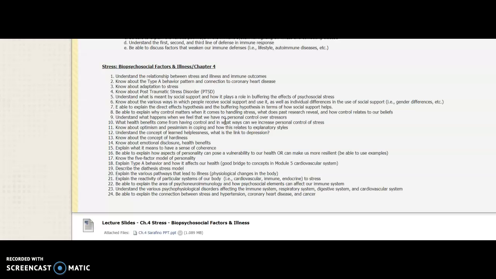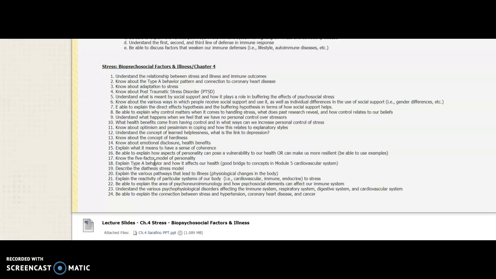A little bit more diving into personality and how one's personality traits inherent in who they are can pose a vulnerability to our health or make us more resilient. In what ways do personality traits, and we tend to think of the big five, right? The five-factor model of personality: conscientiousness, openness, neuroticism, extroversion, introversion. These are different aspects of one's health, openness to experience. And where you lie on those five factors can often dictate how you're going to manage stress and how it's going to affect you. And again, being able to explain type A behavior pattern.